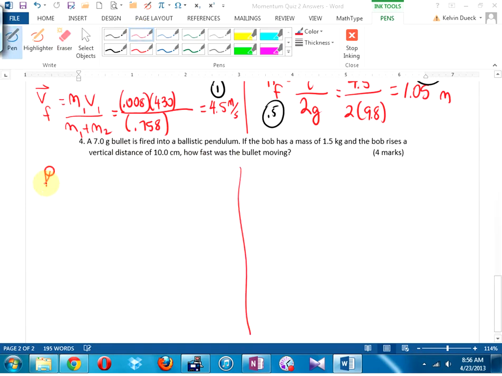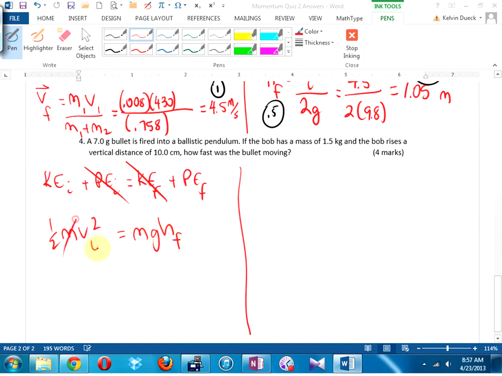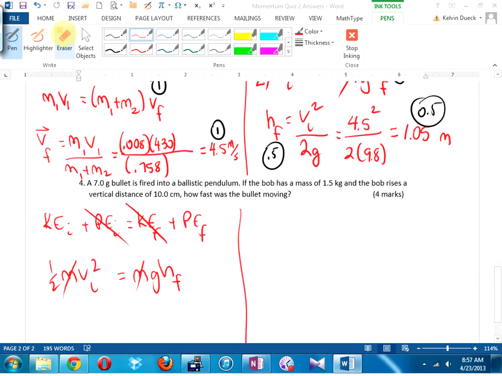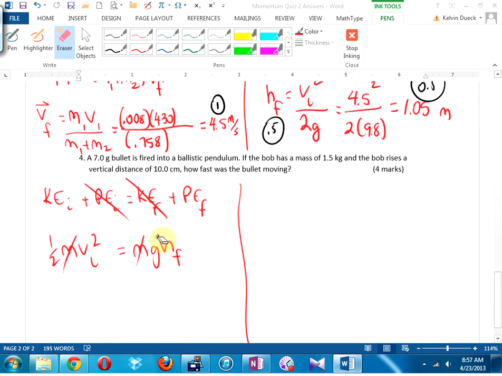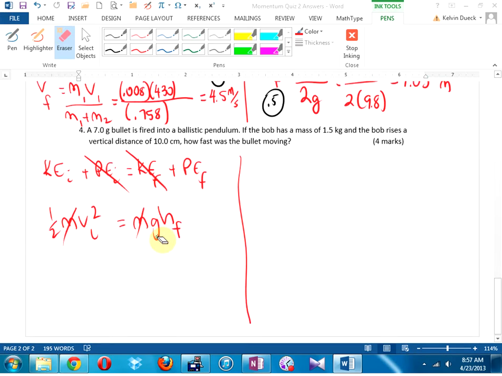We're going to start out with kinetic initial plus potential initial equals kinetic final plus potential final. We're going to say nyet, nyet. We're going to go a half m v initial squared equals m g h final. Once again, the masses cancel. Now, you could have, if you wanted to, Andrew, simply have looked at this and rearranged this to get the V by itself if you didn't want to walk through all this. But I'm showing you, if they'd given me this question cold turkey, this would have been my starting point. Try and give you, again, as I said earlier, a standard approach.